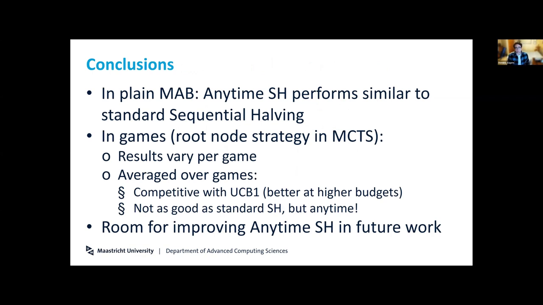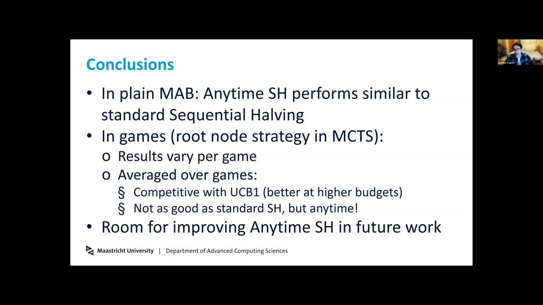So our conclusion is that in a multi-arm bandit environment, anytime sequential halving performs similar to sequential halving. But in board games, results can vary. See our paper for this because it's interesting which games are different in that regard.